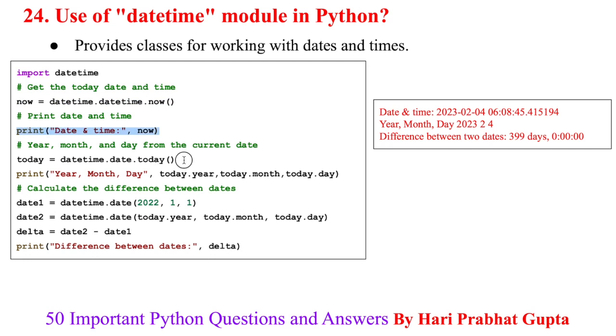And after printing the value, we can extract from today. If you write today, you will get the information about today, and print the year, month, and date. So on the right hand side, the red color text indicates the year, month, and day. And then calculate the differences between this and whatever we have calculated. So it shows the difference between the dates, so date 1 and date 2, the difference being date 2 minus date 1. So it helps to find out the difference between two dates, or the age and other things.